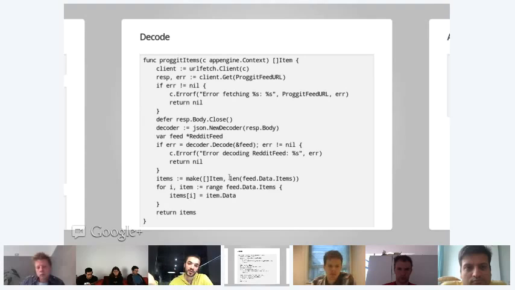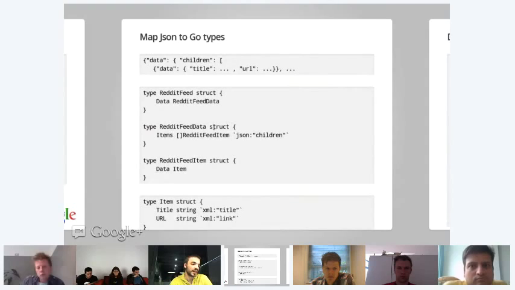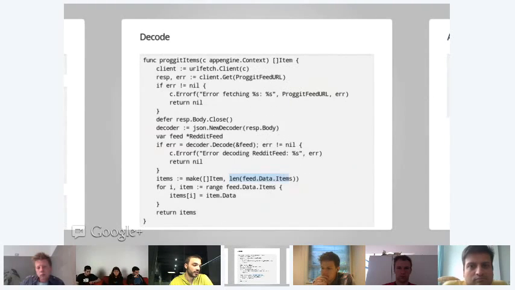Here we know the length in advance, so we can instantiate as many items as we have Reddit feed items in our Reddit feed data. And so we just iterate on all the items and fill the new slice that we have just created. In the end, we get a slice of item back from this function.